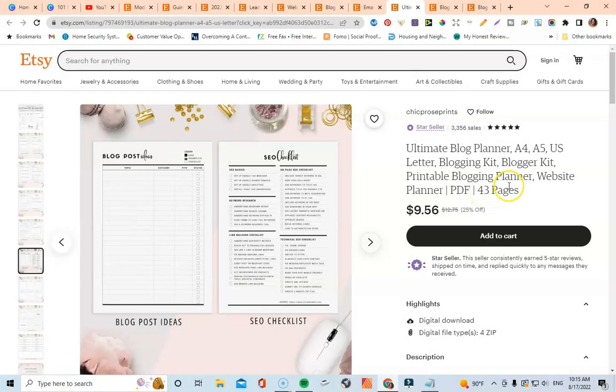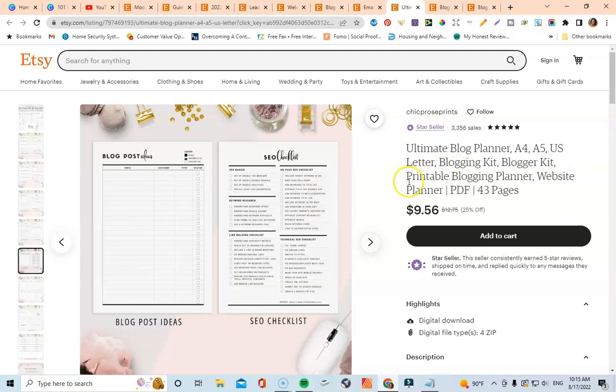Okay, so coming up next is going to be a blog planner. Here again, when people are starting blogs, they're not really sure what to do or how to grow them and all that kind of stuff. So if you're good with creating planners, checklists, and things like that, and essentially just little bundles, you can definitely sell that as a digital product.